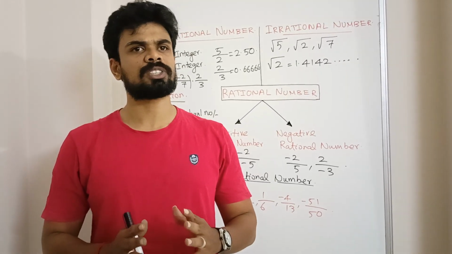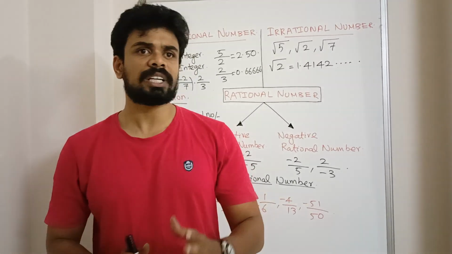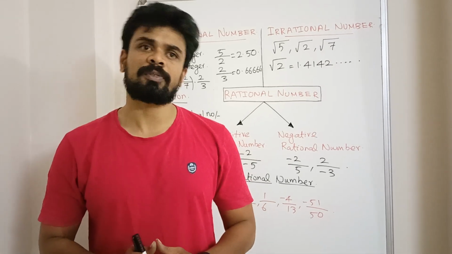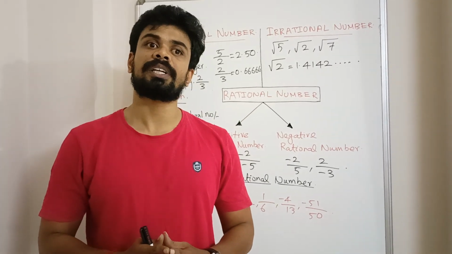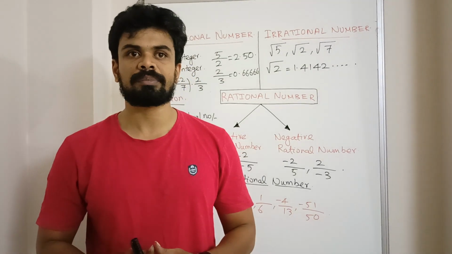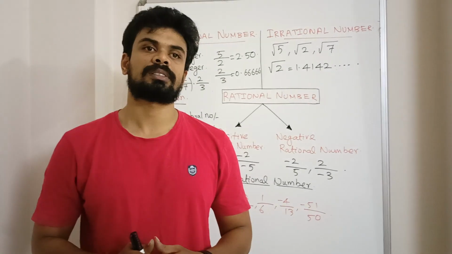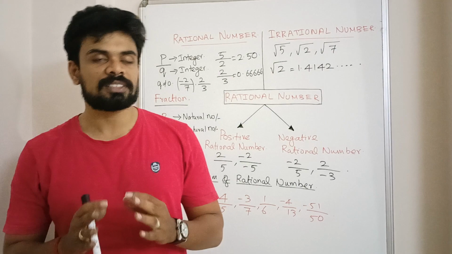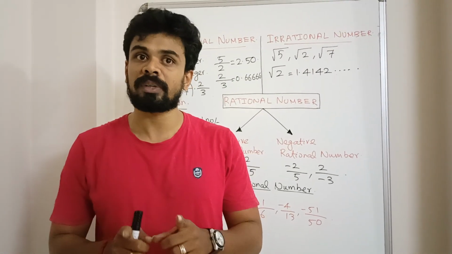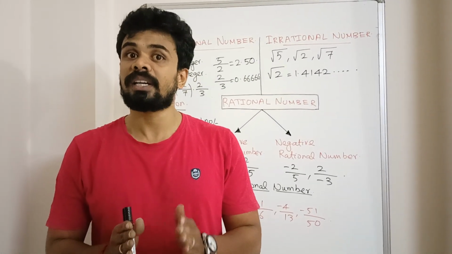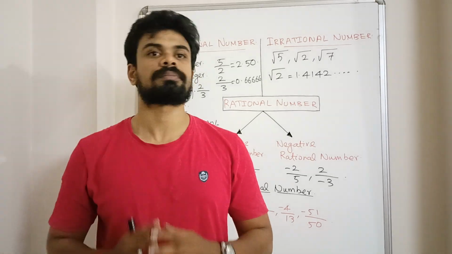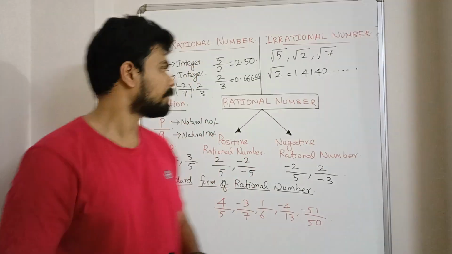So many of them get confused. Sir, yesterday you told the same format for the fraction, but today you are saying it as a rational number. Are both the same? Are they different? Sir, please listen carefully. Even though they look similar, there is a big difference between a rational number and a fraction. Let's see the difference.